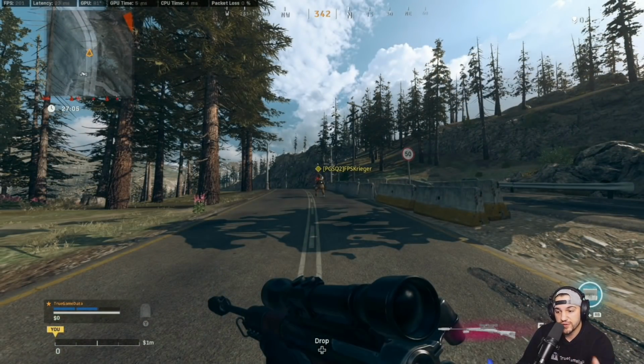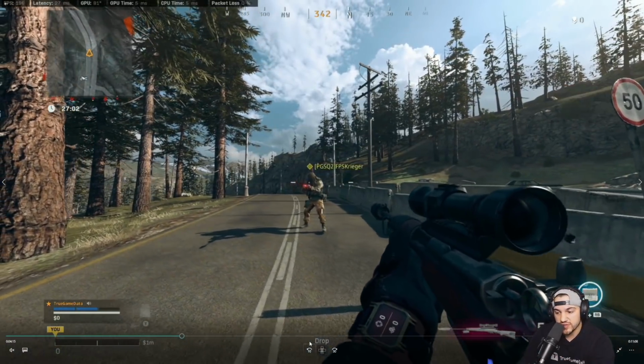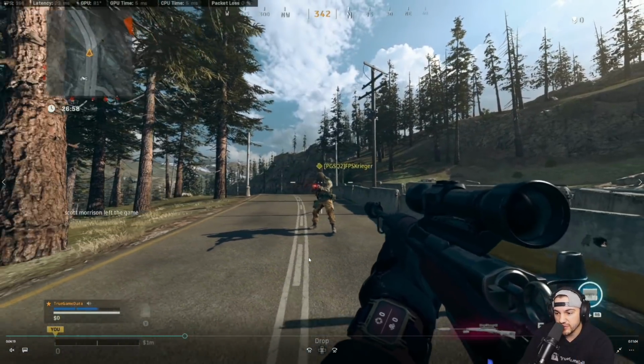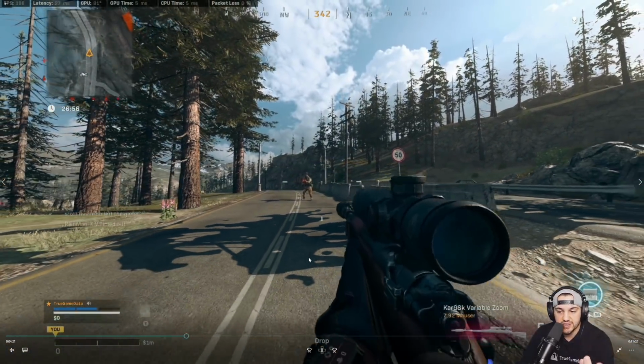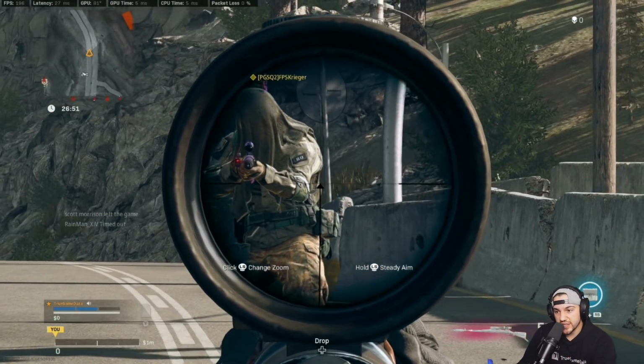All right, so for the first difference of the Swiss, first of all, it never gets hip fire rotational aim assist. So I've got the Swiss out right here. You can see I'm getting no rotational aim assist, even right up in Krieger's face here. It just doesn't have any effect anywhere. Whereas the Kar98 gets it out to 35 meters, like I said.